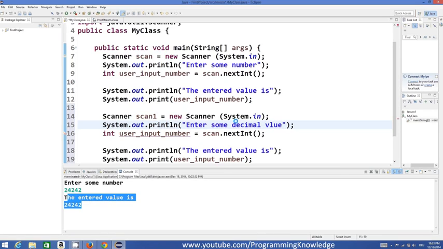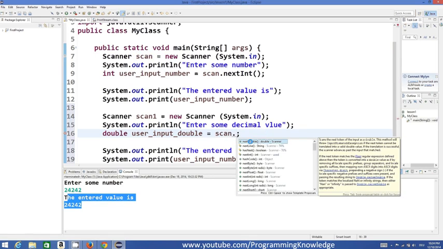Then I will change it to double, and whenever you are expecting a double value as user input, you need to change this function. So now, expecting a double value, scan dot next double.